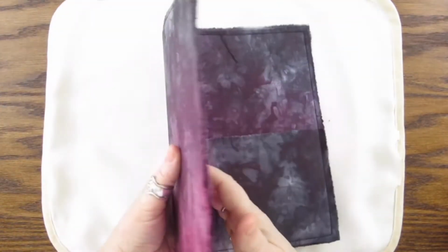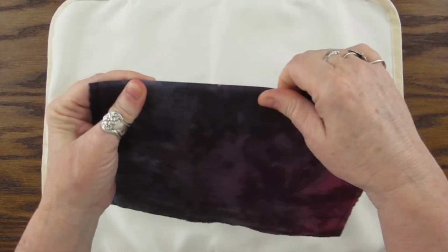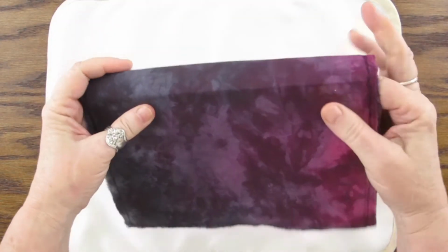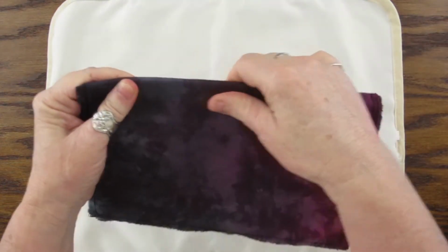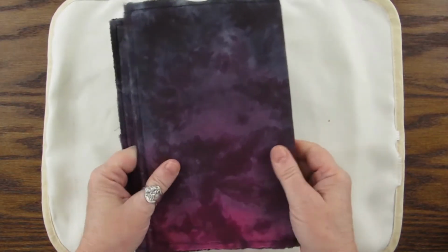Once the cover is sewn together, fold each of the covers over and press with an iron along the edge of the spine. Because of the way that this journal cover is made, it will need some sort of closure to keep the book closed, and we'll be adding a tie closure after the signatures are sewn in.